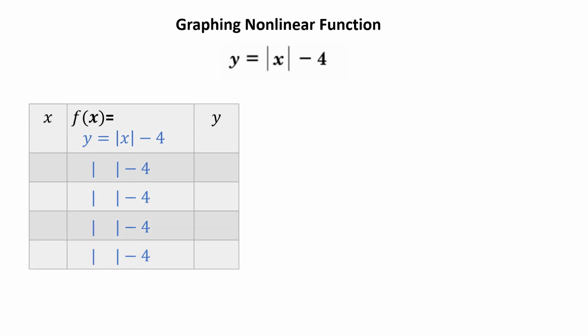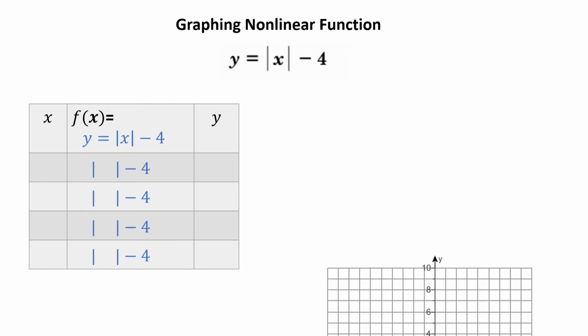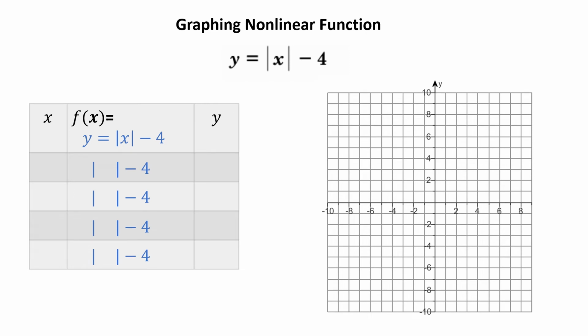Okay, so here's an example of an absolute value function. I know you've seen this before when we did absolute value equations. But really all we need to do is just fill in the chart or the table again and graph it. So again, pick whatever x values you want. My graph only goes up to 10, so I want to make sure that I go with lower numbers just in case. So I'm going to start with -1 and then ascending order: -1, 0, 1, and 2.